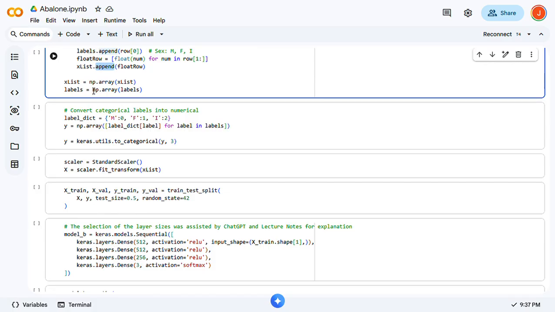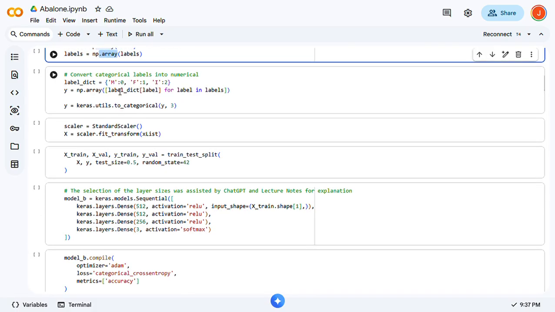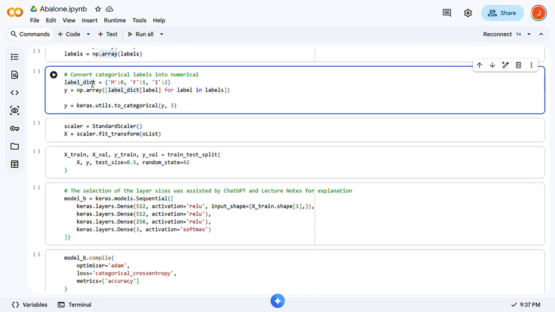And then I'm converting the Python list to a NumPy array, and then here I'm mapping the categorical labels to integers, and after that I'm converting each label into its numeric form. Here I have used Keras utils to convert numerical labels into one-hot encoded format, 3 classes.